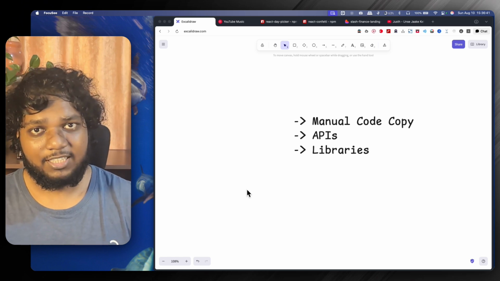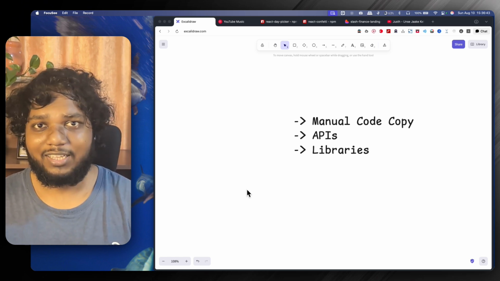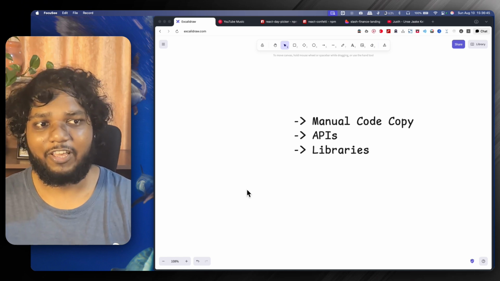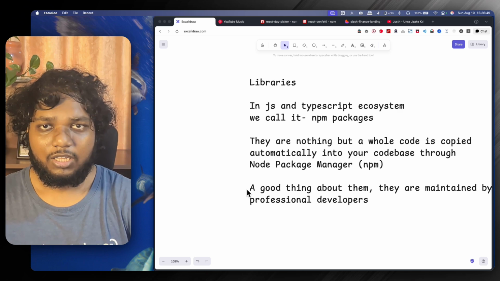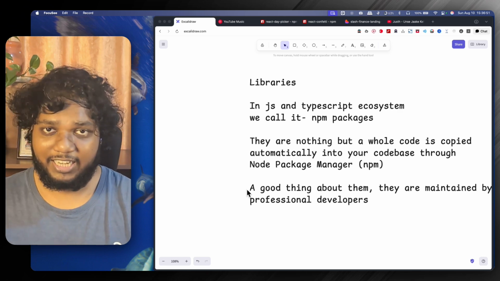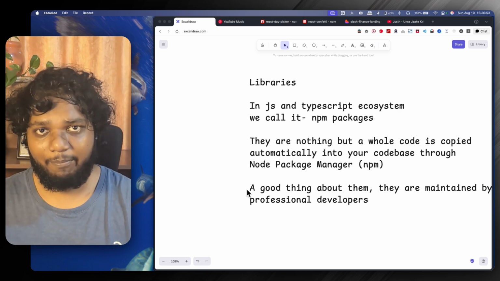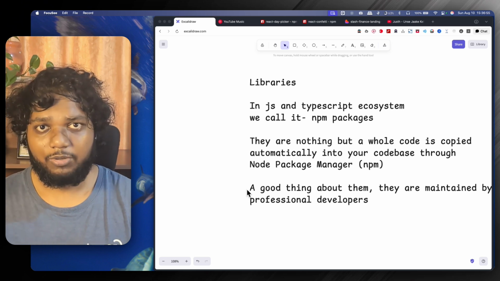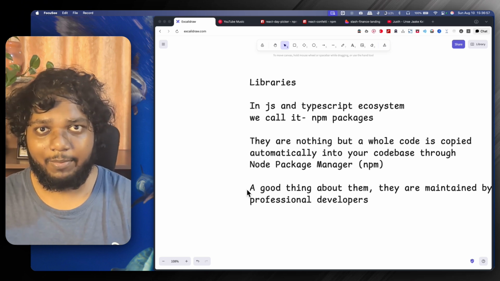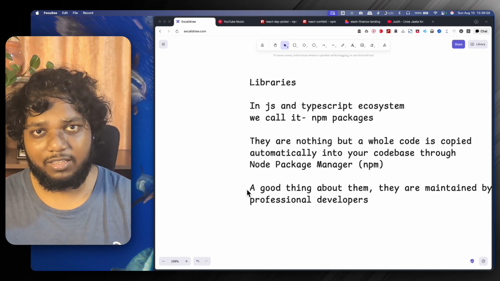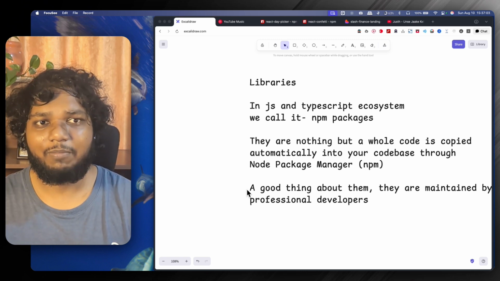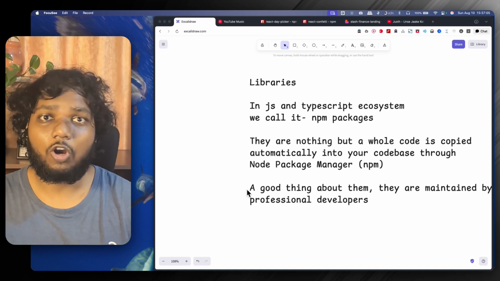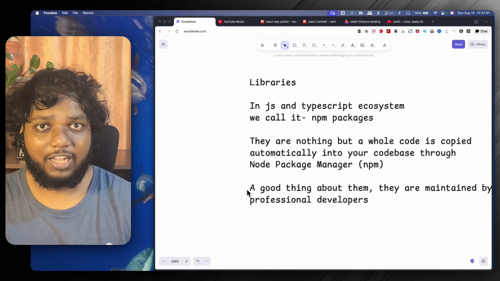And the third one is libraries. Libraries is just a fancy way of naming code copy, and I will explain why. In the JS and TypeScript ecosystem, we call them npm packages. If you are using the Node runtime environment, that means you will use npm packages there. These are nothing but whole code that is copied automatically via the Node package manager.